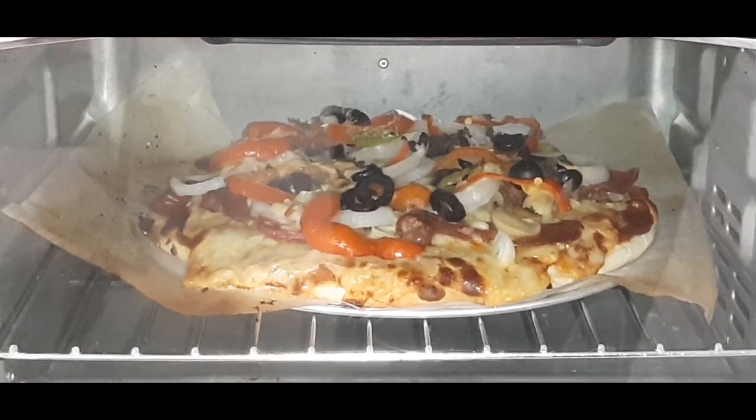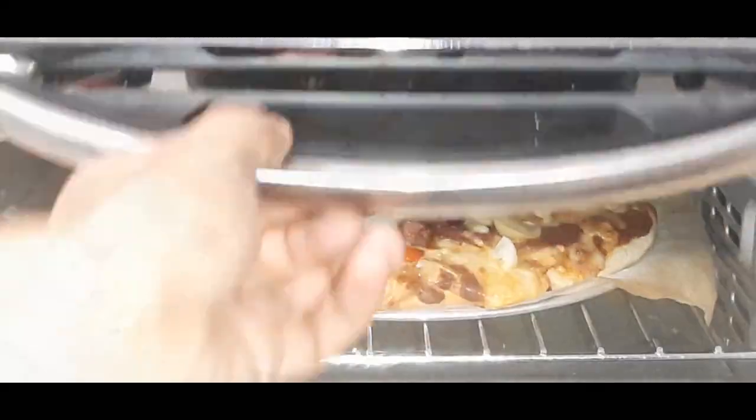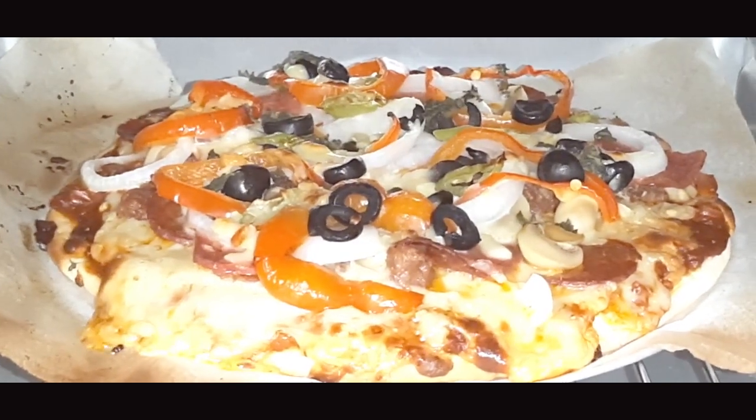Oh, so our pizza is already done. I can smell it now. So delicious. So yummy. Come on and let's eat.